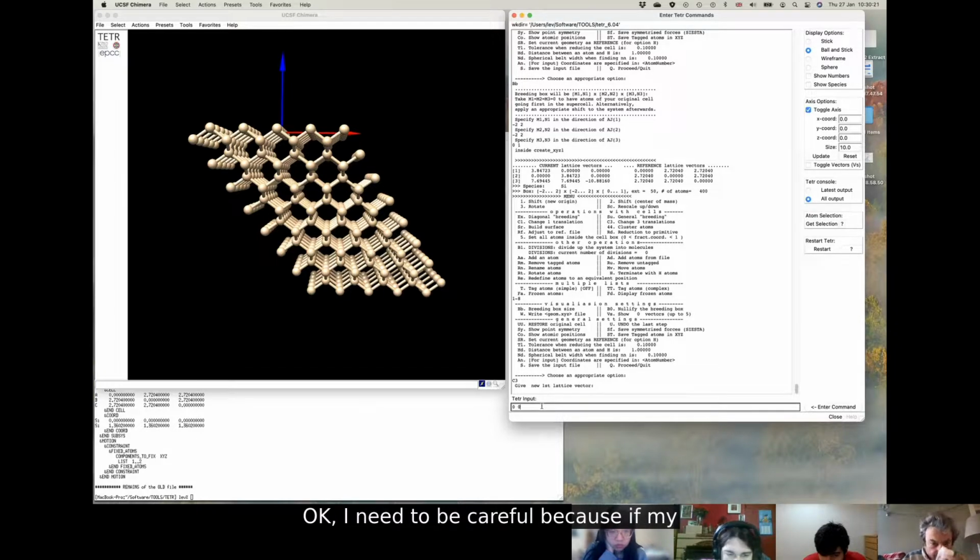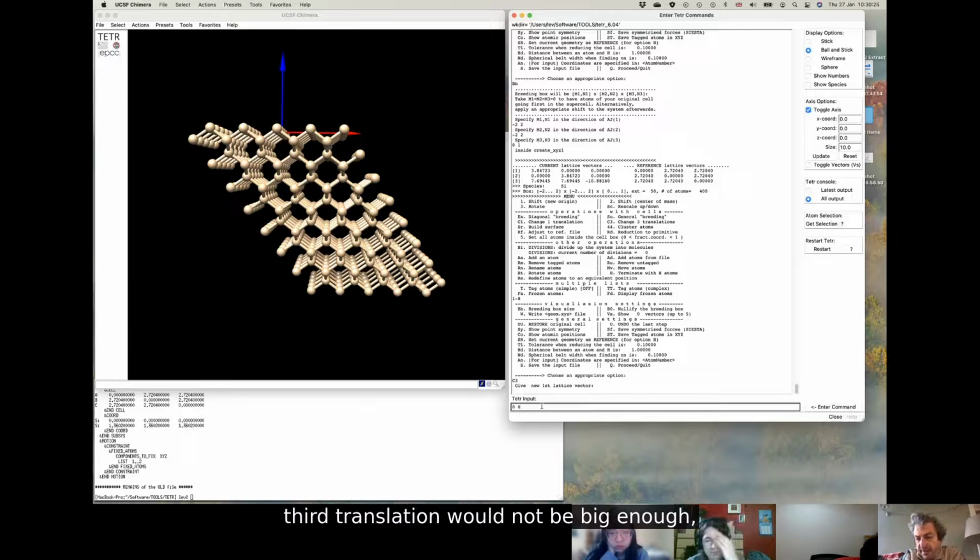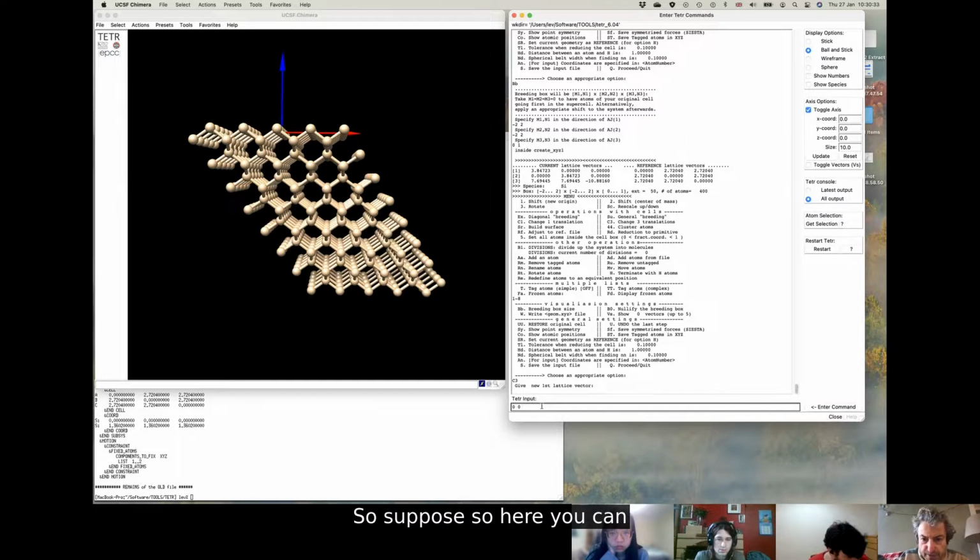I need to be careful, because if my third translation is not big enough, my slab may overlap with itself, and it could be a problem. So here you can see that it's 7, 7, minus 10. If I type 10, let's see what happens.